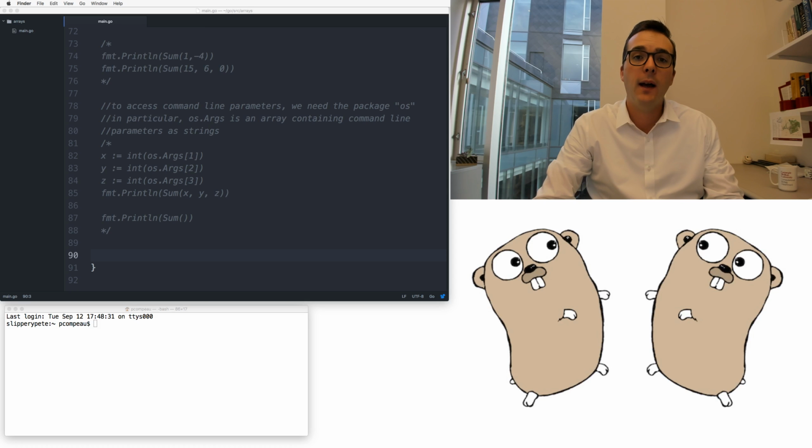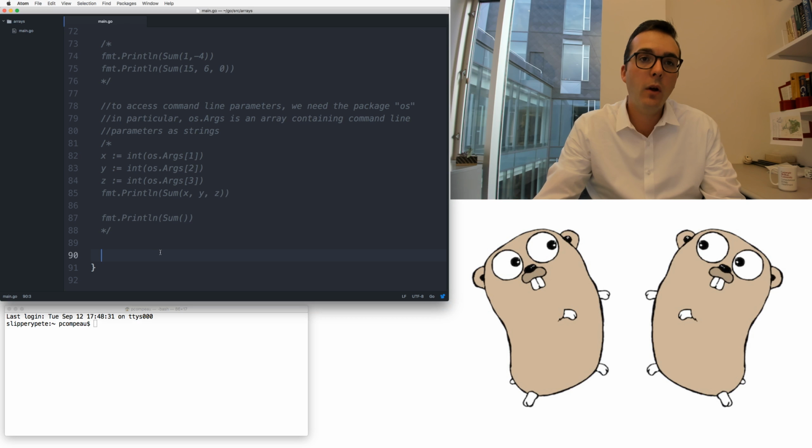Hi, so I'd like to make a note about how we would declare and use multidimensional arrays. In particular, say we wanted to have a two-dimensional array that was essentially just a table of values where we had rows and columns. So I'll build off the code that we already had for arrays and just say a little bit about this. So we could declare a two-dimensional array with var, because we'll have a variable named whatever we like, say something like a.